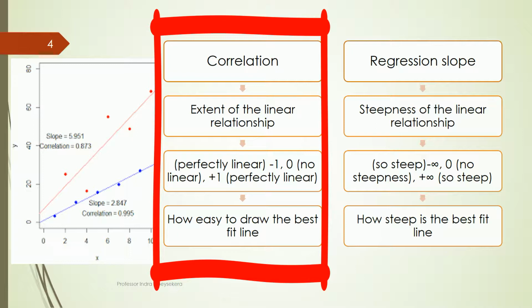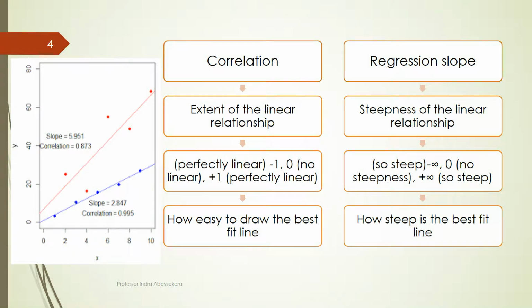If you look at the chart here, we can see the blue dots, where there's an outcome, the outcome keeps changing with the variation in the x variable. The y keeps changing where the two points meet and the data points are shown in dots. And we can join those dots very easily and draw a linear line. That means the strength of the linearity of the relationship is extremely high. You can see that the correlation coefficient is 0.995.